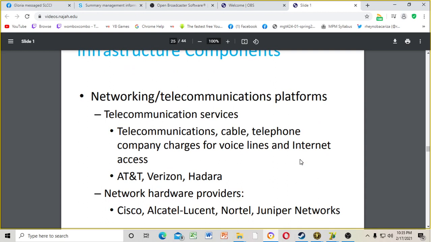So telecommunication services: telecommunications, cable, telephone companies charge for voice lines and internet access.